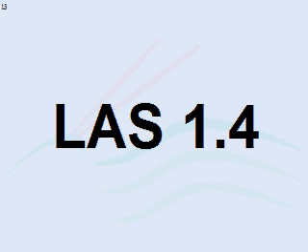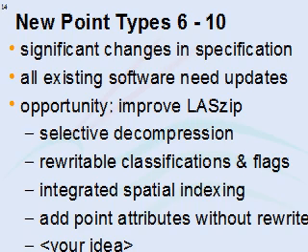So, suddenly comes LAS 1.4. A significant change is ahead in the specification, meaning that all software slowly needs to be updated. That also means LAZ needs to be updated, because there are new point types which didn't exist before. This is an opportunity to integrate new features, since we need a new decompressor and a new compressor anyways. Features that I didn't think about 7 years ago when I designed the first academic version of LAZ.